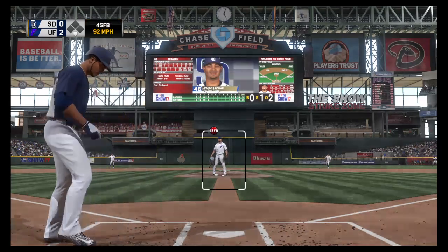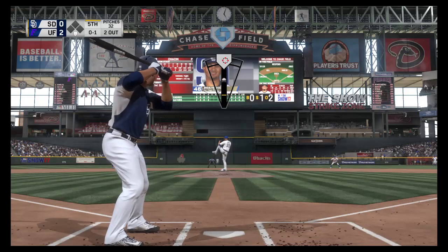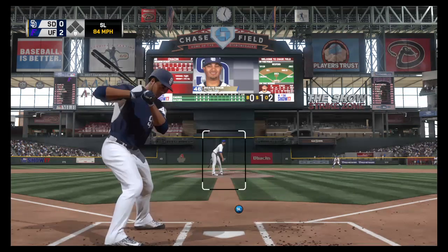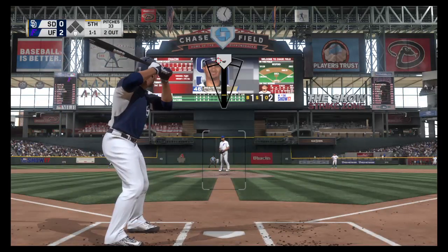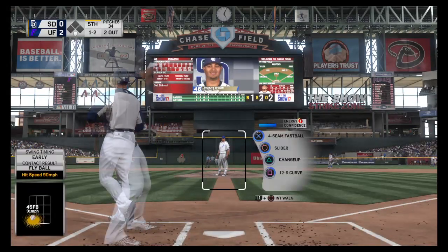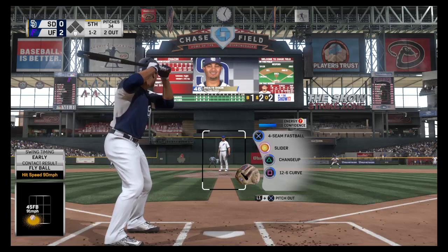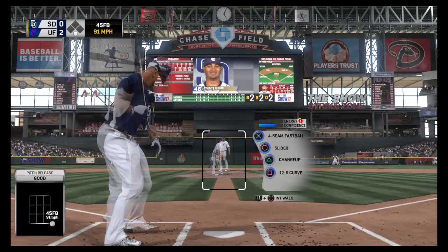And a strike called at the letters. Looked high to me, but it's 0-1. Now the pitch. And a slider's in the dirt as he lays off it for a ball. From the windup, the 1-1 pitch. There's a swing and a ball lifted to left, but back in the seats, out of play. It's 1-2. The 1-2 pitch. Misses, ball 2.